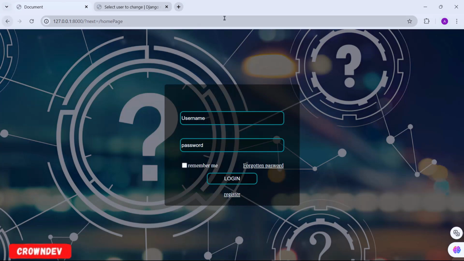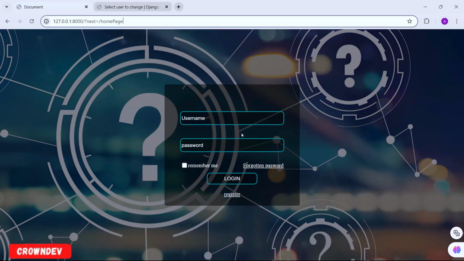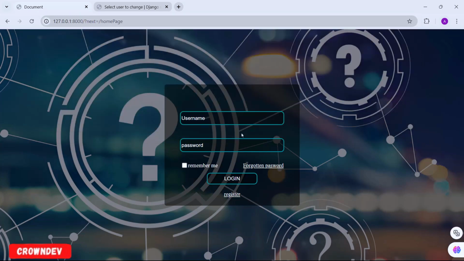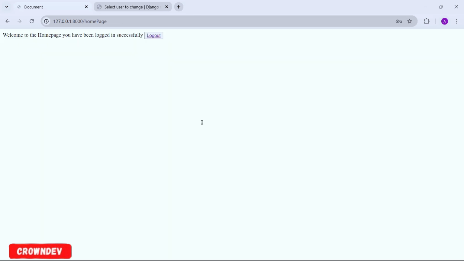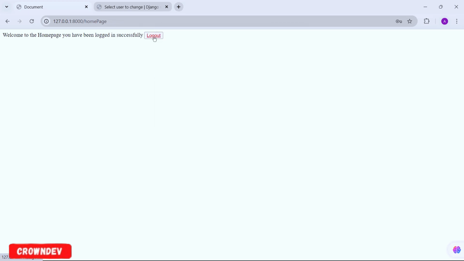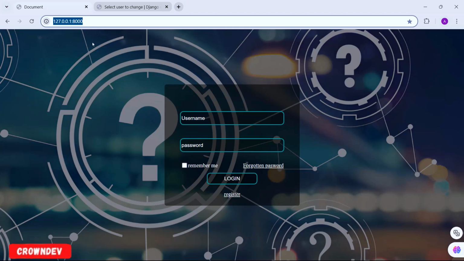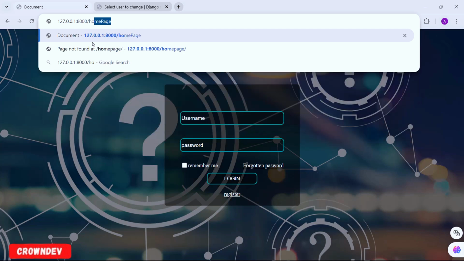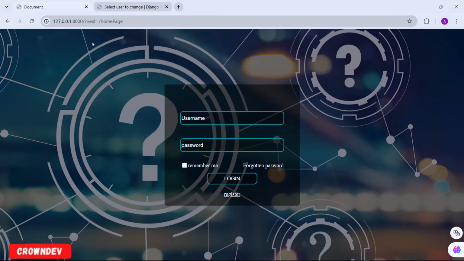Now you see the URL is home page. Now let me add there home page. You see it gave a question mark next. It will not allow me to go to the home page except I'm logged in. So quickly let me log in and see it redirect me to the home page. 1 2 3 4 5 6 7 8. Login. Now you see it returns me to the home page. I log out. So let me try to go back to /home page. You see it does not take me there.